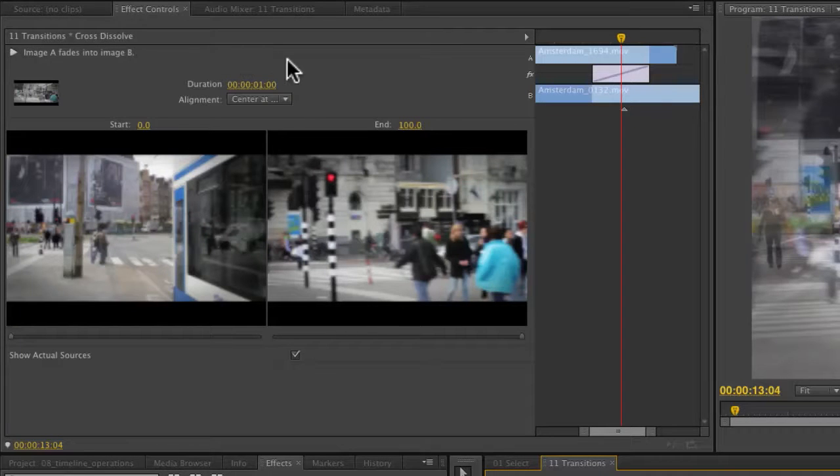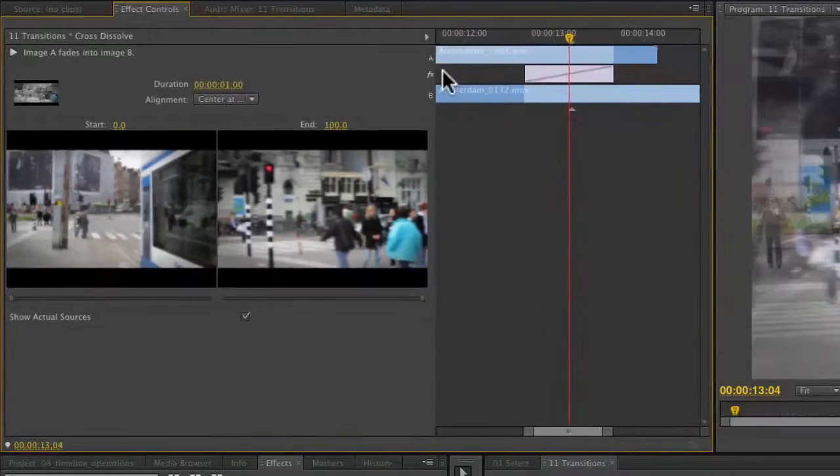a lot of choices. I want to start here in the top right. I just want to make this a little bit larger here. This is the area under the transition. This is the outgoing shot, the shot on the left. This is the incoming shot, the shot on the right. And we have the duration of our dissolve, or of our transition, right here at 1 second.